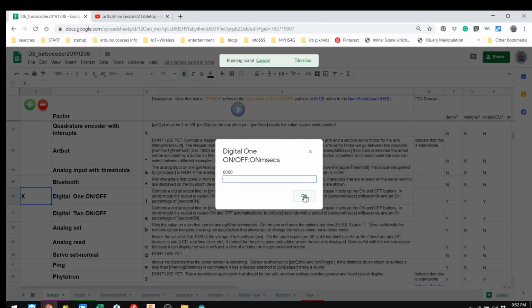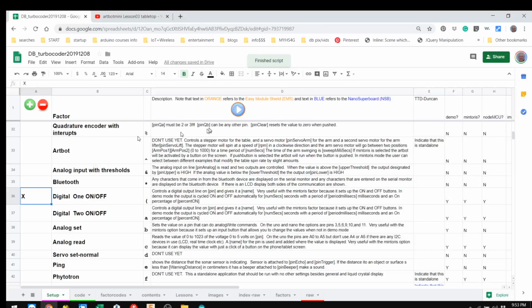So we say 10 seconds, and then within that period, as it's going on and off, what's the on and off period going to be? Let's say it'll be 500 milliseconds on and 300 milliseconds off. All right, so that's enough, and let's make the code.